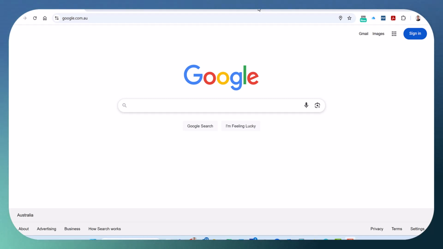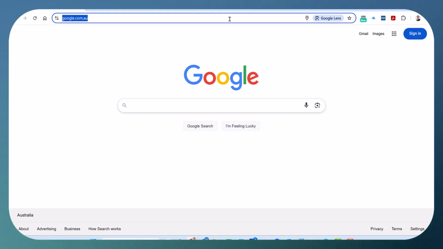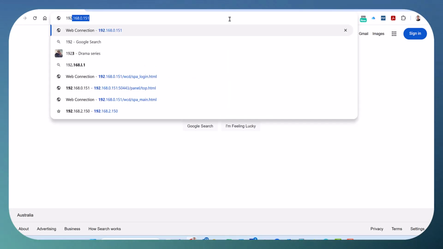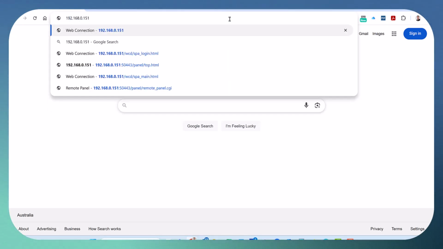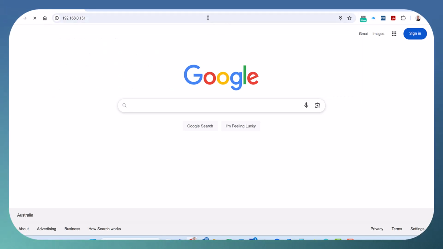Today I'm going to show you how to fix an issue where you find yourself not able to access your Konica Minolta device in your web browser. So typically in Google or Edge, if I type in the IP address of the Konica Minolta device like this and nothing is happening, I'm not able to connect or get the web page displayed. This could be caused by an incorrect certificate installed on the device.